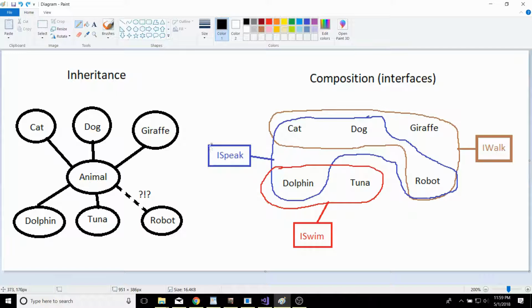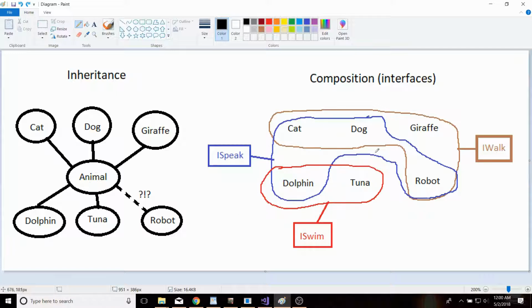So we have a speaking group that contains cat, dolphin, dog, and robot. We also have a walking group that contains cat, dog, giraffe, and robot. And finally, a swimming group that includes dolphin and tuna. Groups can overlap. A single object can be contained in one group or multiple. It doesn't matter.